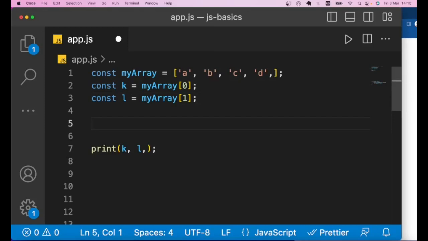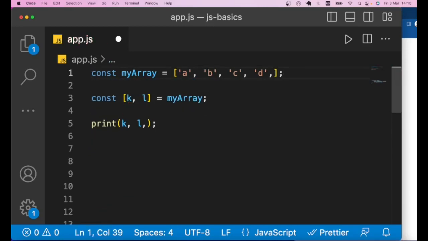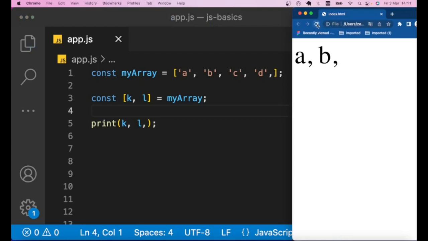First example. Let's use the destructuring syntax to get the first and second item in this array. So I can remove these guys, don't need them anymore. We basically put a square bracket here, just array sort of bracket, because we are dealing with an array. And then the first item here will be mapped to the first item in the array. The second item will be mapped to the second item. You can name this anything you want, it doesn't matter. So you are free to assign those values to whatever you choose as the name. If I head over to the browser and refresh the page, you can see that we get the same result like before.